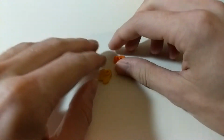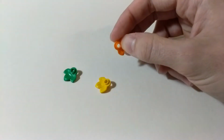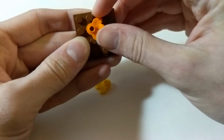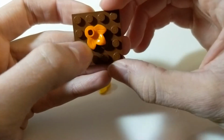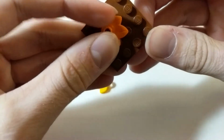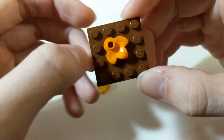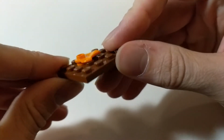Okay, so enough looking online. Let's look at the actual piece here and what it can do. Like I mentioned, this is kind of based on a 1x1 round plate section here, and the actual leaf itself covers pretty much a 2x2 area of a Lego plate, and it's a plate thick, so you can stack these.